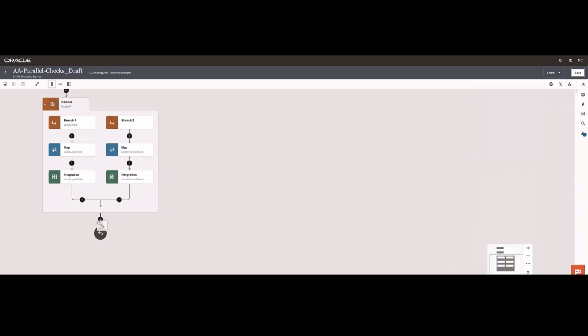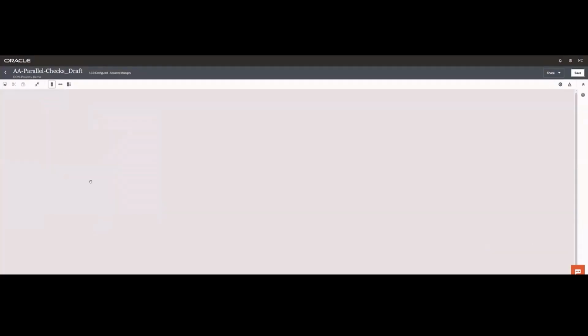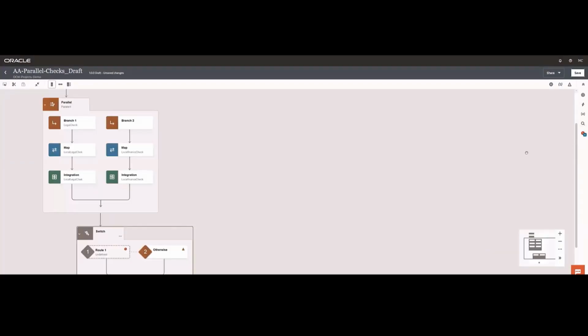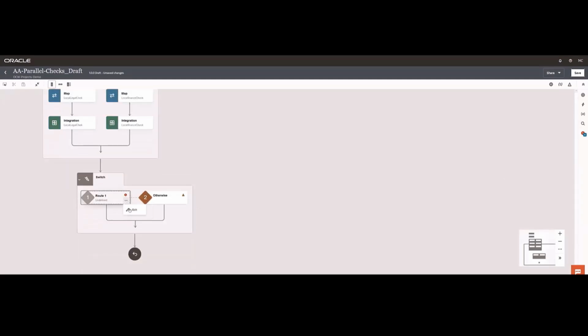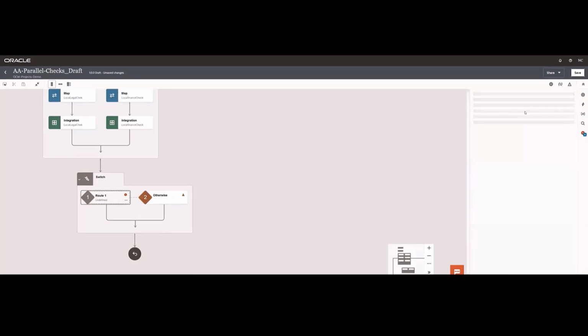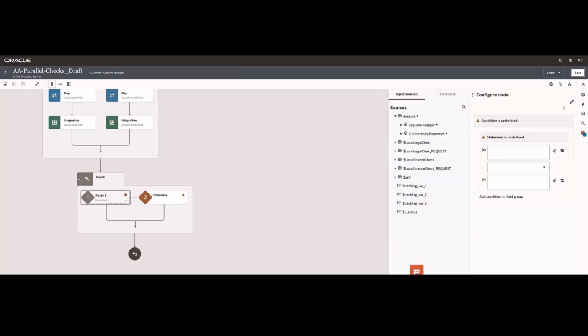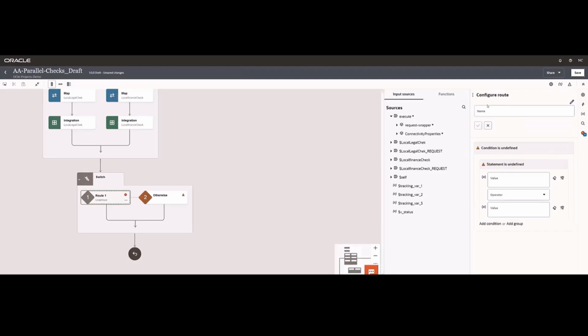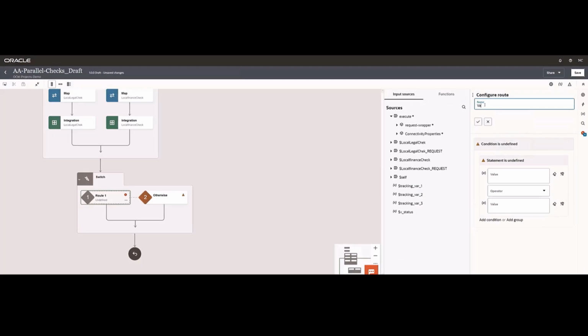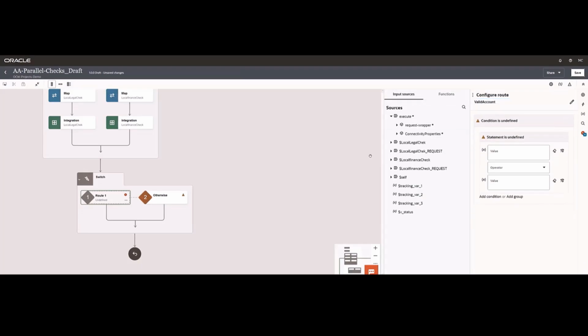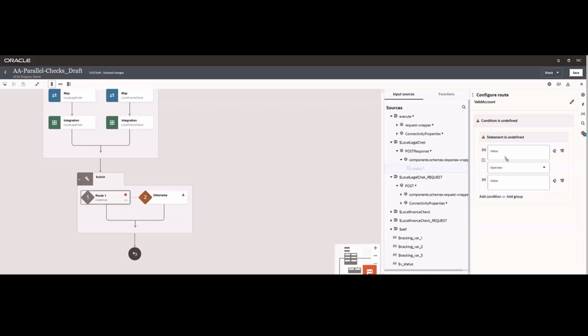And of course, this is where I can have my switch. My switch is just going to check on the status of both of those checks. So I go in here and take the first node, and we'll call this valid account. And here you see there is the request to legal check, and the response from legal check. And the same, of course, for finance. So I'm interested in the responses.